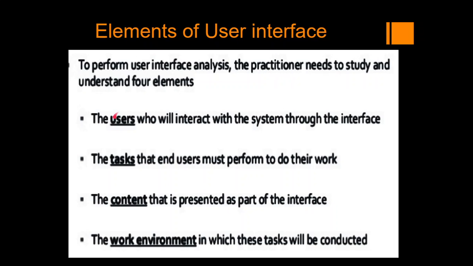So they are the users, and the tasks are what the end users must perform in order to do their work. Then the content is what is represented as part of the interface. Here the content is the code or the components which have to be presented as part of the interface, and then the work environment in which these tasks will be conducted.